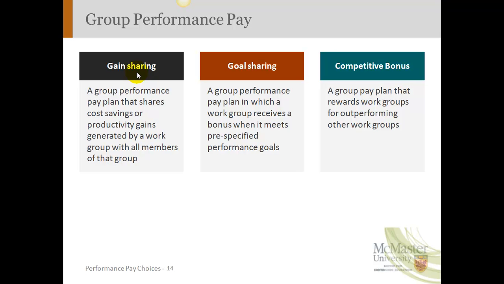Those cost savings, whatever they amount to, are actually split in some way — maybe 60-40, or whatever is agreed upon between the company and the employees, depending on how they perform. For example, if a new production process is implemented that saves costs and produces product faster and more accurately, the financial benefits are split with the workers. These are usually implemented in production environments with the support of unions, and you want to make sure the cost savings or productivity gains are meaningful to the workers.